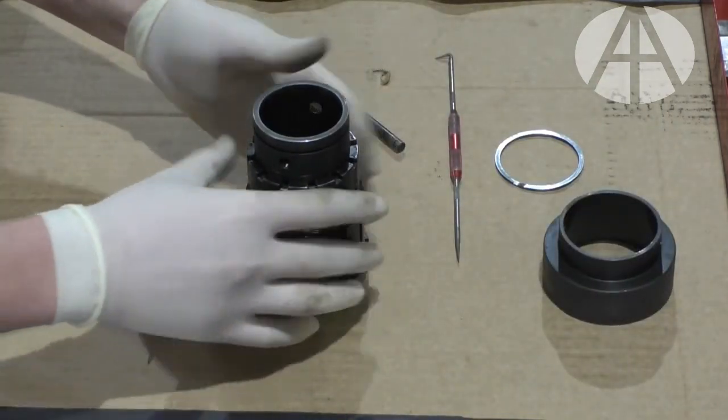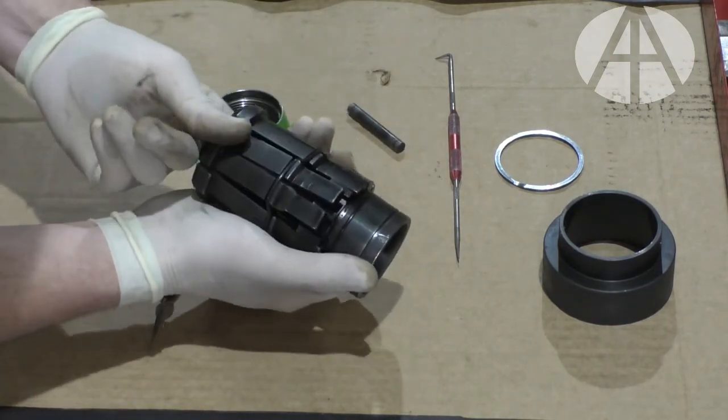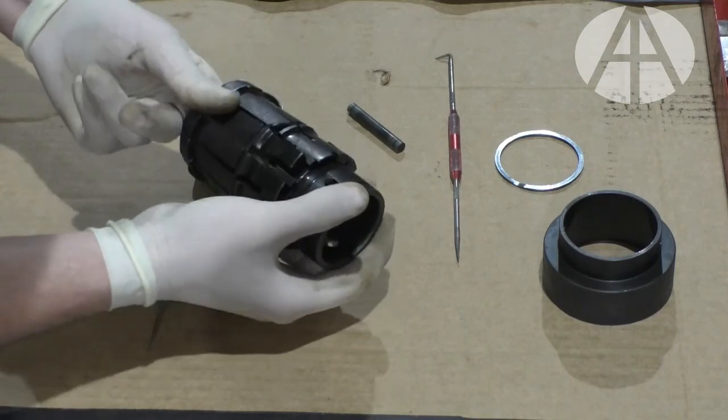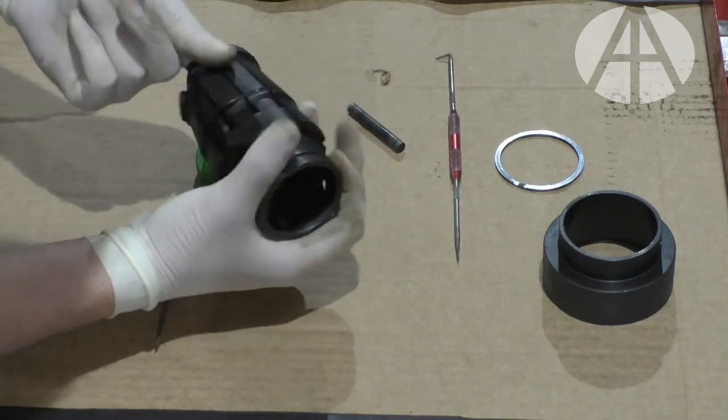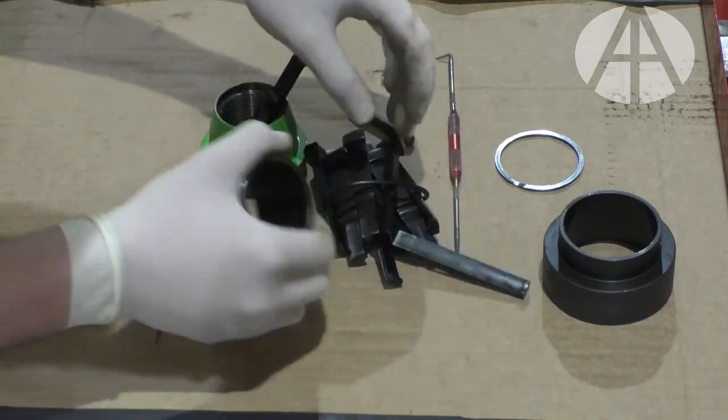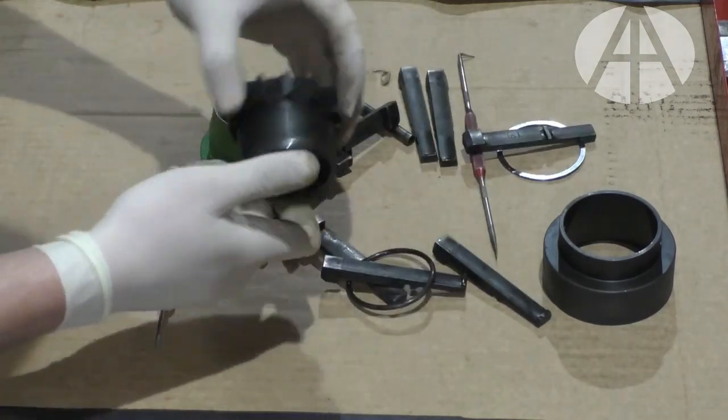So that exposes the jaws. At that point you can take your bottom nose off. Each of these jaws, it's 12 total, sit inside of a groove. So you can buy a new set of jaws, you can buy a new inner housing, all these parts are replaceable.